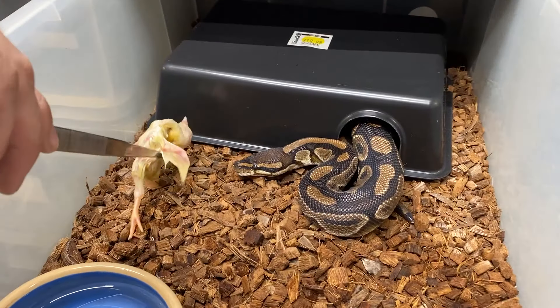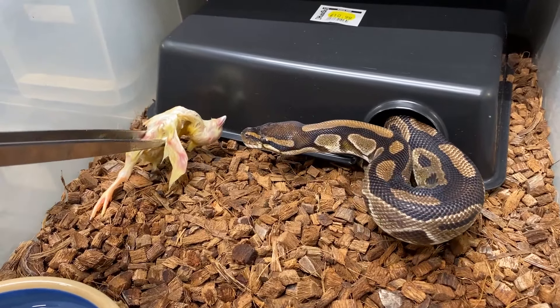Offering food at a time of day that your species is likely to hunt can greatly improve your chances. If your species is nocturnal, like a bull python, try feeding at night. Also try changing the type of prey you're offering. If you've been offering nothing but rats and it's not eating, try something like a chick. When I worked in a pet store there was a bull python wasting away — they had tried nothing other than rats over and over. I tried a chick, dropped it in, walked away, and the snake ate straight away. We actually adopted that snake and he's doing really well. It just needed someone to think and try something different.